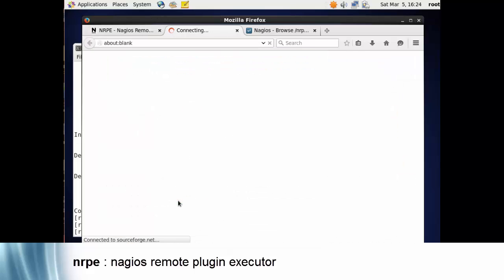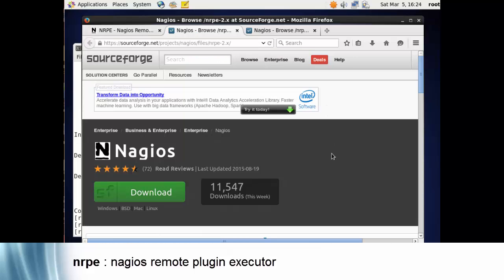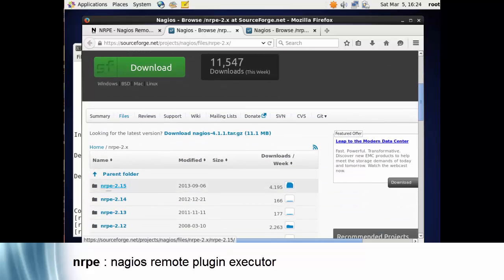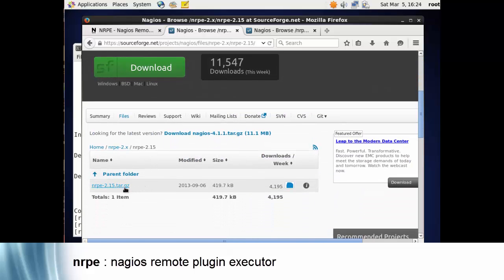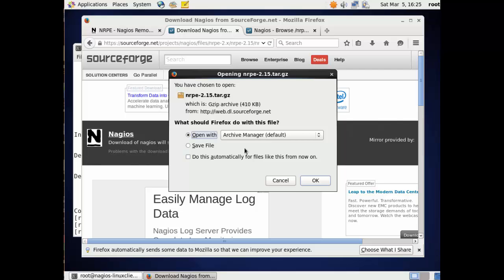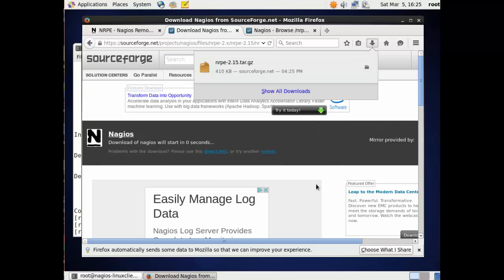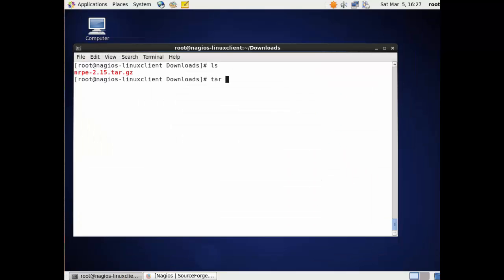It's kept on SourceForge, so it's a completely open source, completely free product to download. So we'll download the latest version that was put out. You can also use wget and do the same command if your clients do not have a graphical user interface, or you could always do some kind of secure file transfer. So let's go ahead and uncompress it.